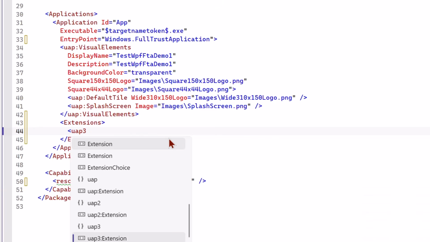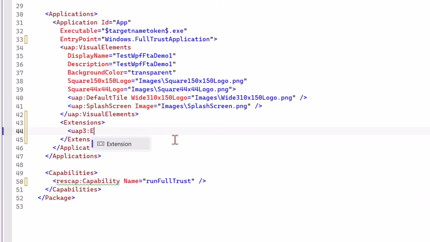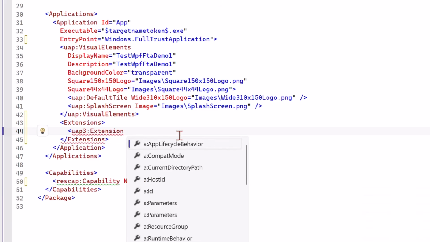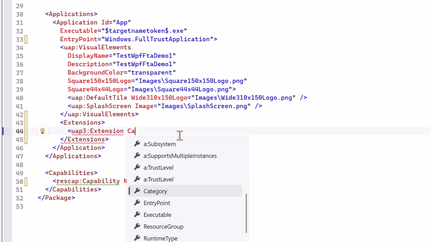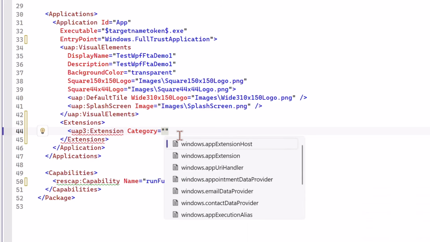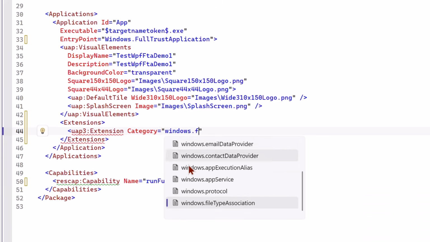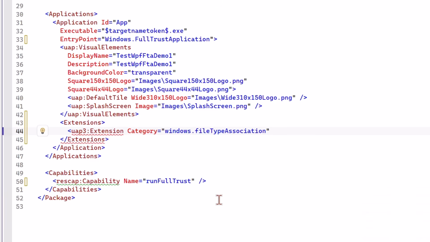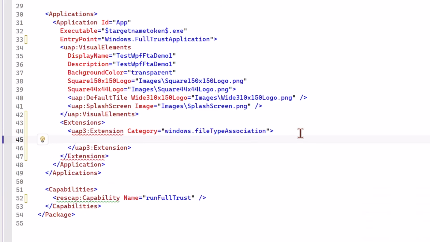Each new schema extension tends to extend the previous extension rather than be a complete replacement for the old. So you'll find that in our solution, we're going to be doing a combination of different things from UAP, UAP2, and UAP3. This is pretty common in the manifest, and you really have to depend on the documentation and Microsoft Learn to get the exact setups that you need. We'll need to start setting it up as a UAP3 type of an extension.